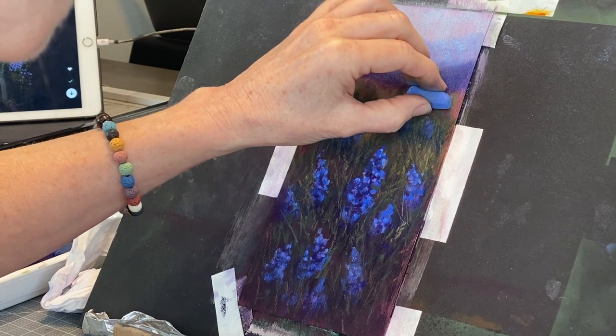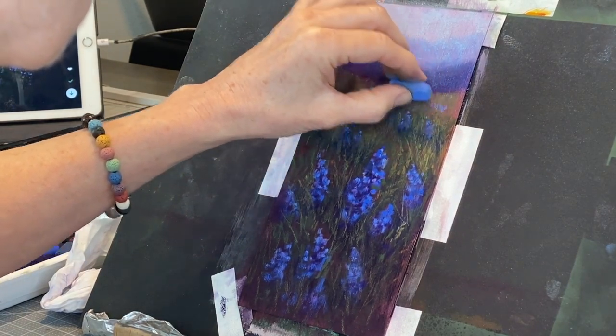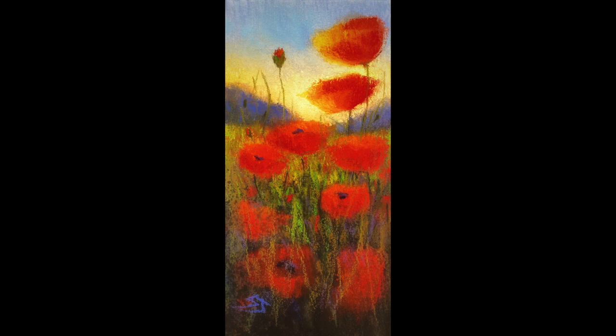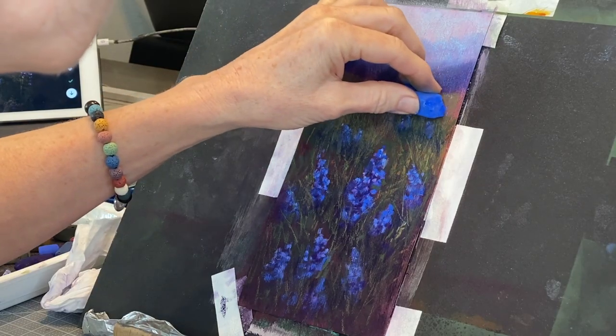Now we're back to some real-time footage. I am really enjoying these long format paintings of fields. I have two more on the way, and like I said, in each one, I'll give you a little bit more on some of the specifics about the techniques, and I think you should learn a lot.